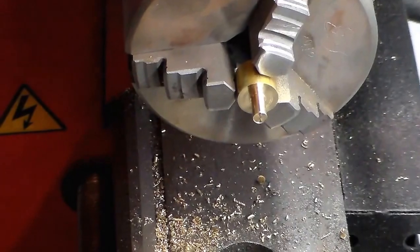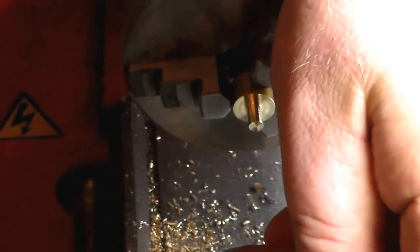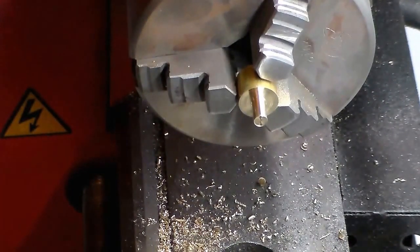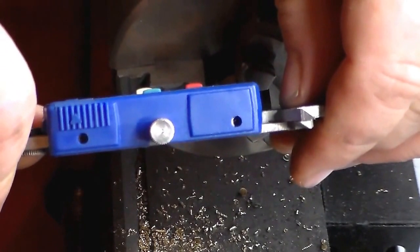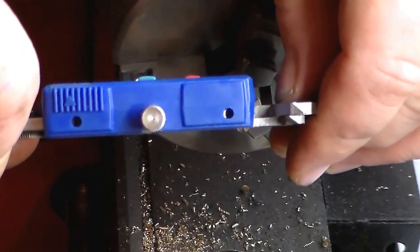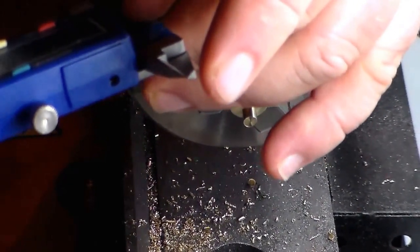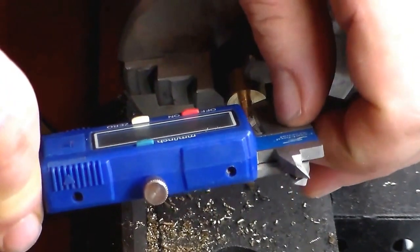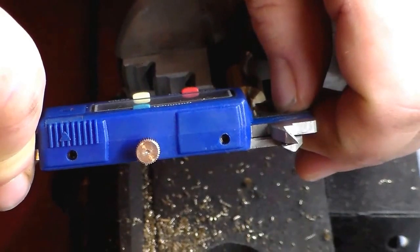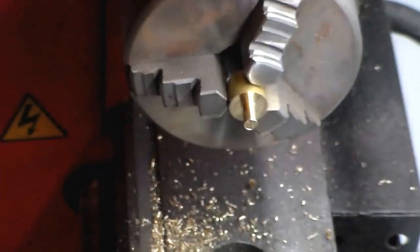Now I'm going to check the length on here. I'm not sure what's going on here. This caliper keeps acting stupid now, all of a sudden. I'm getting 171. Let me get a mic out.